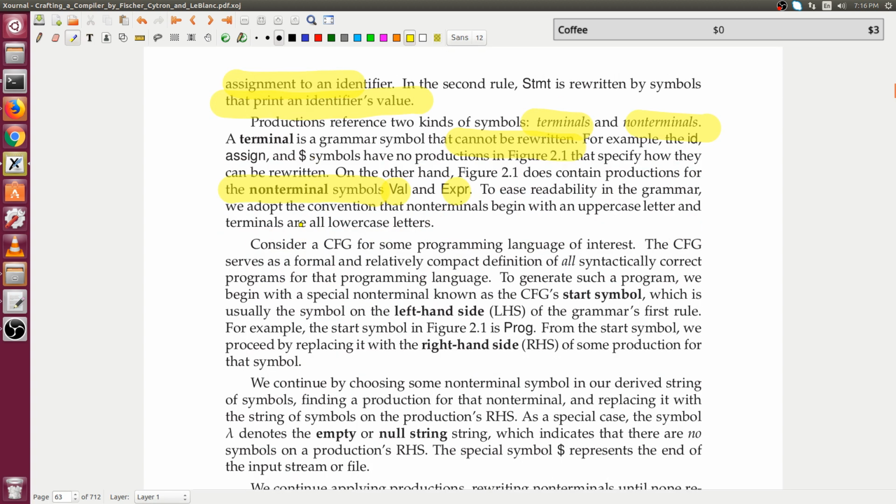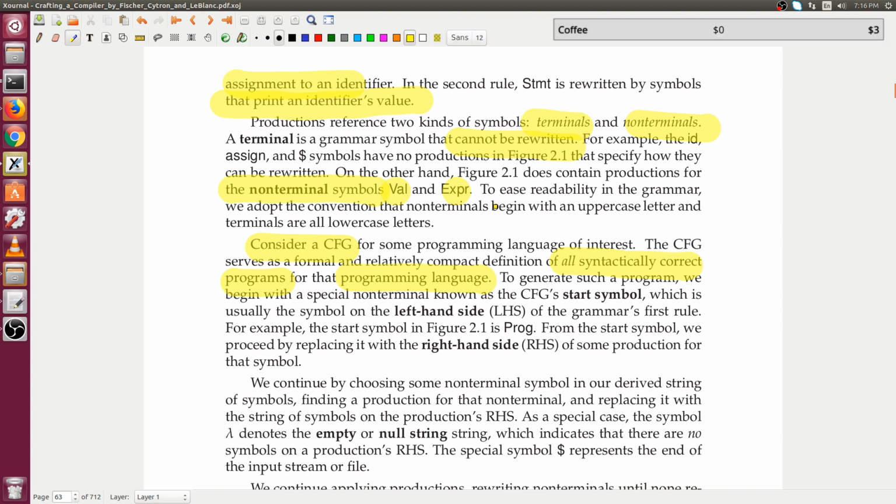So consider a context-free grammar for some programming language of interest. The context-free grammar serves as a formal and relatively compact definition of all syntactically correct programs for that programming language. So it's really just a compact way of defining the entire language as what expressions are valid and what are not.